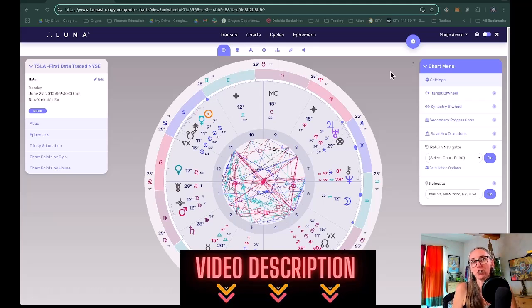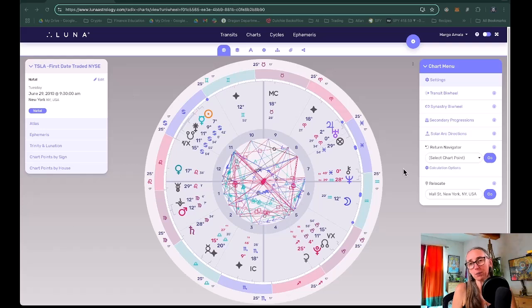Once you have the natal chart for an asset, and our example here is the Tesla first date of trade chart, I begin by looking for key aspects on the natal chart. The most powerful aspect that I find on the first date of trade chart is a conjunction. A conjunction is when two planets are within a 5 to 8 degree orb of each other, and an orb is like a buffer zone around an aspect. If we take a look at the Tesla chart, we will see that Jupiter and Uranus are within 2 degrees of each other, so I consider that a conjunction.